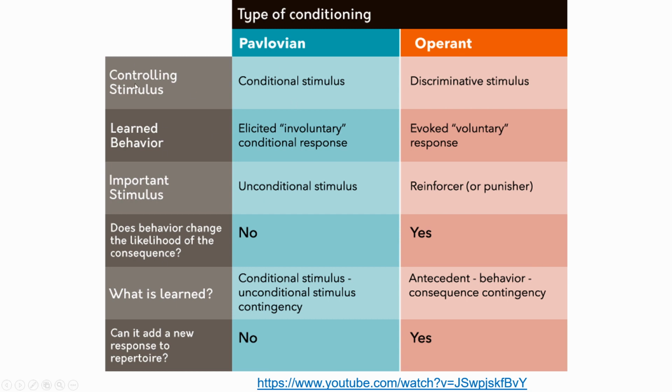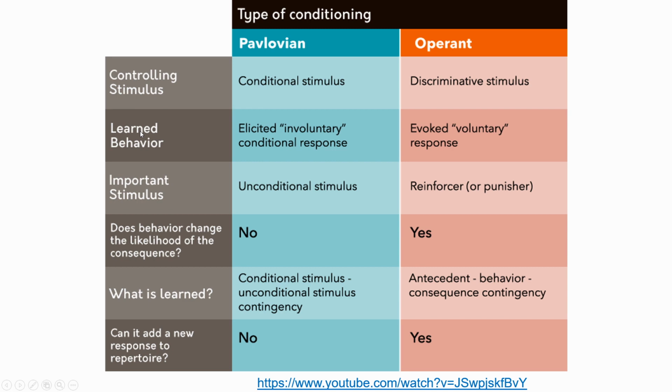Starting with our first thing up here, we're looking at, okay, what's our controlling stimulus? What's driving this relationship? If we are looking at a particular behavior in Pavlovian or classical conditioning, the presence of our conditional stimulus is what leads to our conditional response. With operant conditioning, our discriminative stimulus, the thing that tells us that if we do a behavior, then certain contingencies will follow, is what starts that behavior. So we produce behavior in response to our discriminative stimulus.